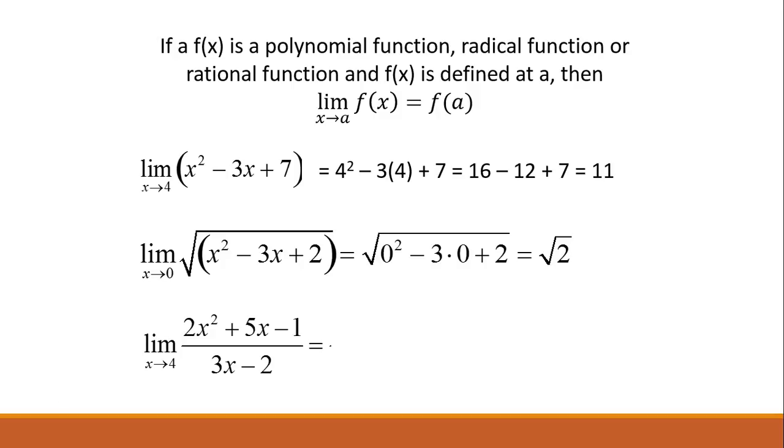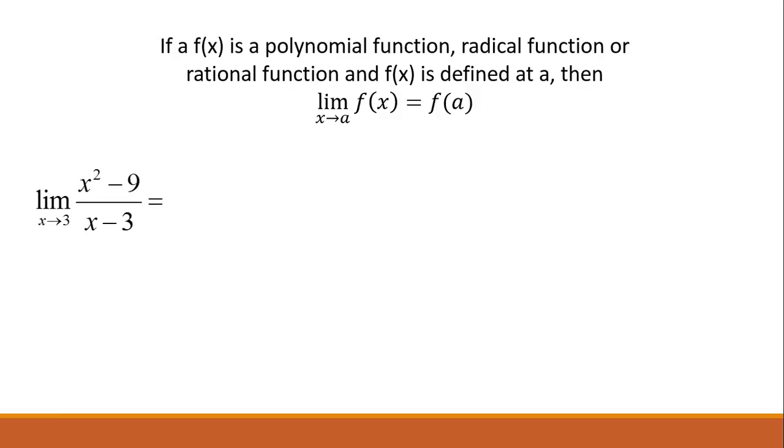And for this rational function, if we're trying to find the limit as x approaches 4, 4 is not a restriction on the domain of the function. So that means to find the limit, we can simply substitute 4 in for our x's, and we'll have the value of the limit. As x gets very close to 4 on this graph, the y-coordinates of those points get very close to 5.1.